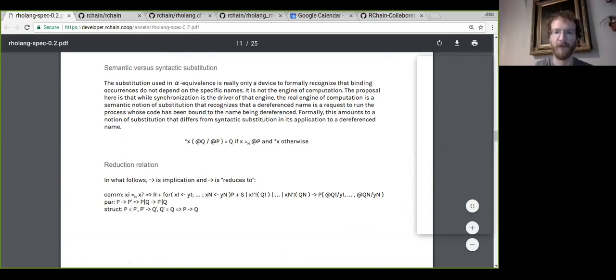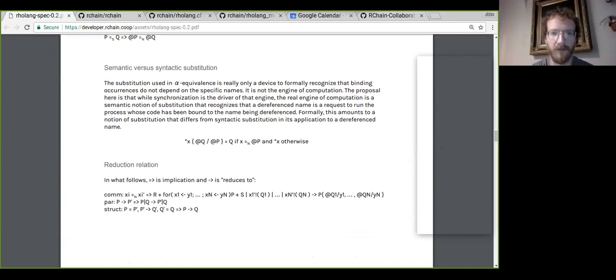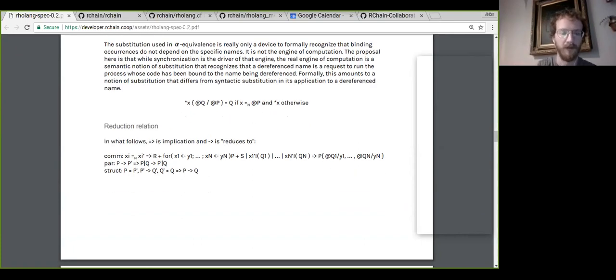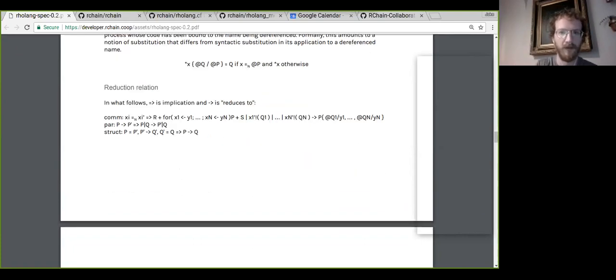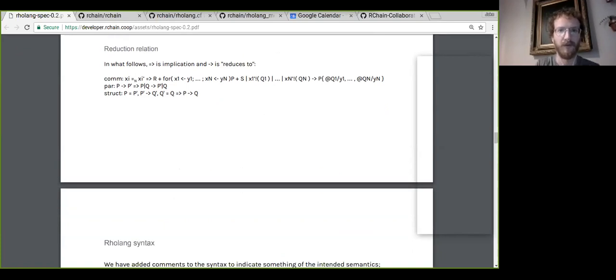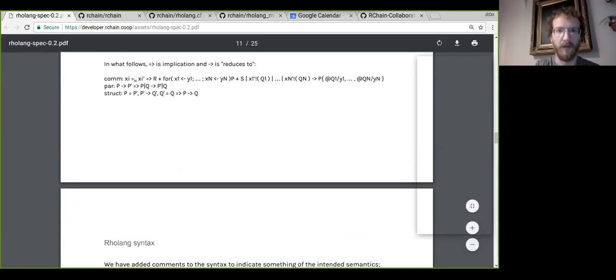The substitution is used for alpha equivalence versus the substitution that's used to run a process or an unquote. Okay, and then the reduction relation is actually wrong in this document. And Glenn, select is the same as choice, I think. We'll see that when we get to select later.